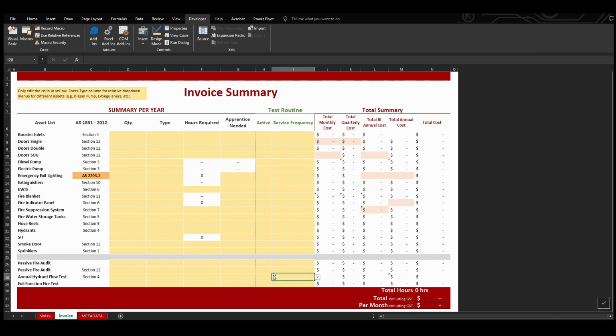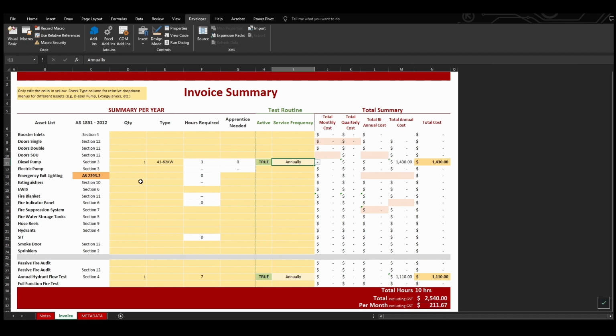So let's say I wanted to do an inspection test. I don't know how many hours it would require, so I'm just going to say 7 hours. It is true, and I'll do it on an annual basis. Now, currently, I don't have anything set up yet, but let's say I have a pump of a particular type. This actually references the table on the metadata to set that up. Make this active, and then set this to a monthly thing, and let's make it annual.